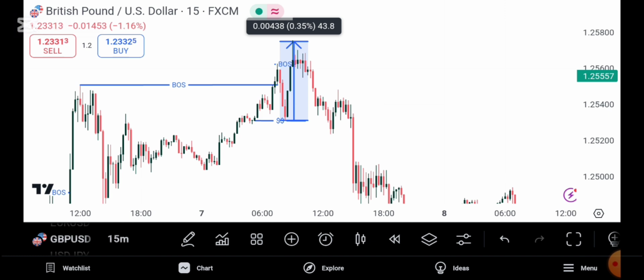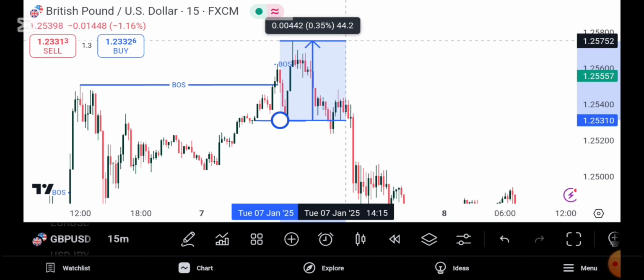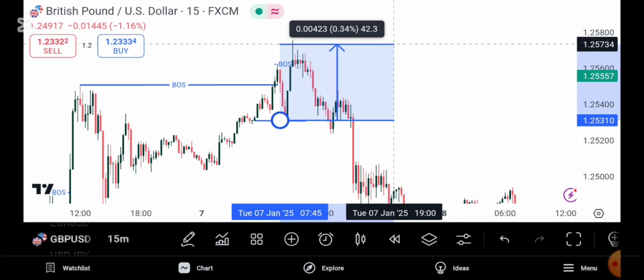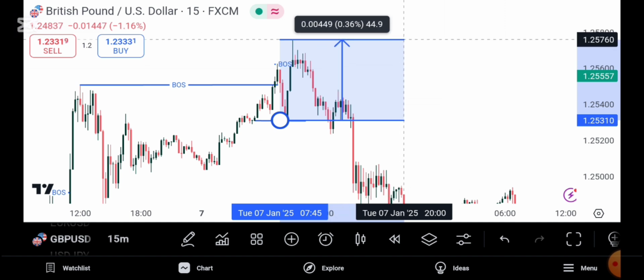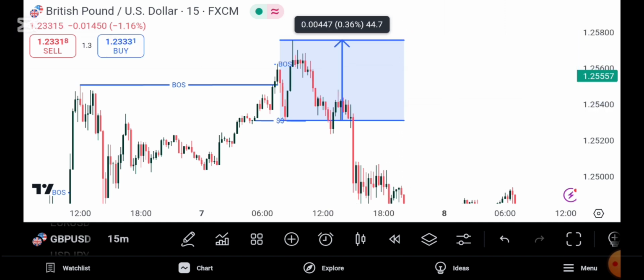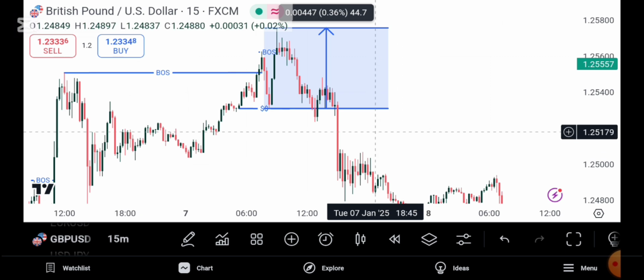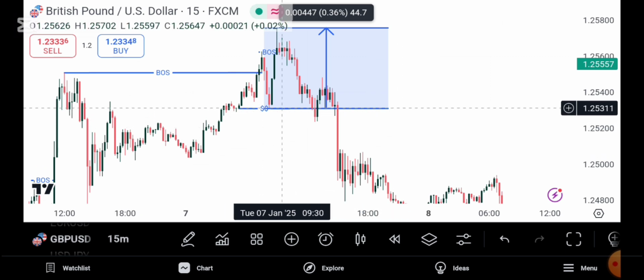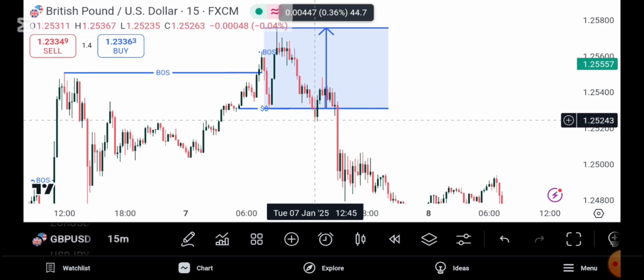Now, which means within this region, we are looking to see what will happen in this market, within that zone. You see, this is our low, this is our high, and we want to see what will happen. You can see the market came and broke below this support level. You can see these candles, which means now the market has already shifted to the bearish move.